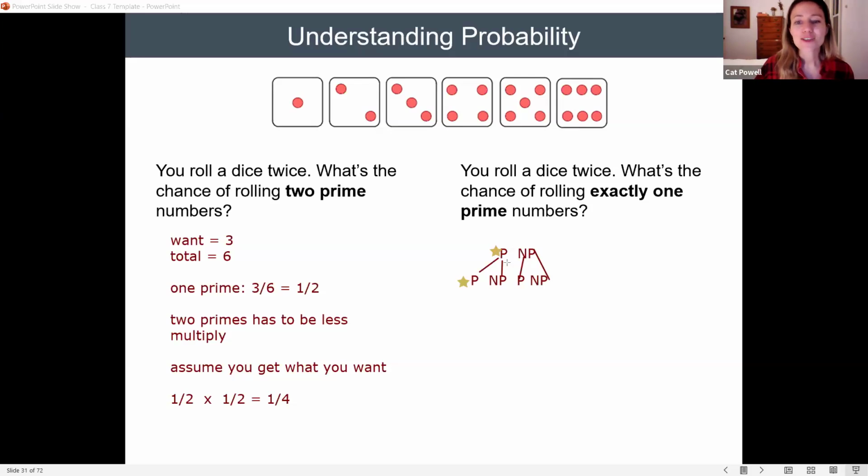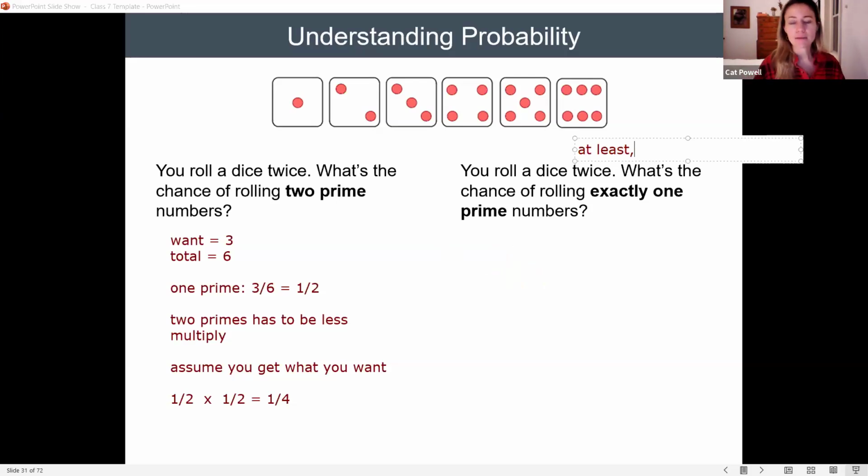All right. So the second one, right? The second one is weirder. Exactly. We may also see language like at least, at most. This is where life gets a little bit more complicated. This is the layer that makes probability hard, or starts to make probability particularly hard. I think probability is hard at every stage. It's very not intuitive for a lot of us, including me. Human beings are really bad at weighing the likelihoods of things happening. That's why we tend to make not great choices.